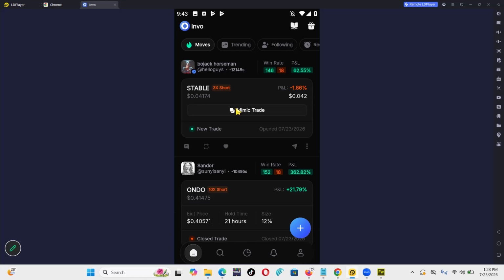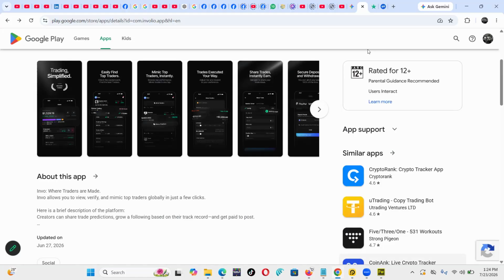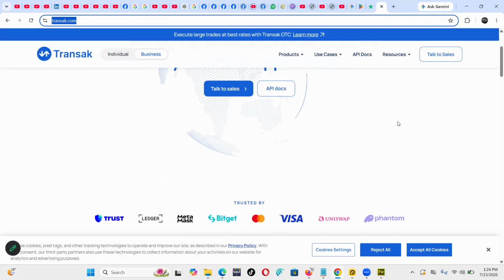For experienced traders out there, this provides you a platform to share predictions, right? You can build an audience backed up by verified performance and monetize the market knowledge you have. Now, in this platform, you're going to go through even how you deposit and all that stuff. To deposit, you can fund your account using a fiat card, purchases integrated via their payment partner, Transact. I think I've had Transact way back when I was still studying.